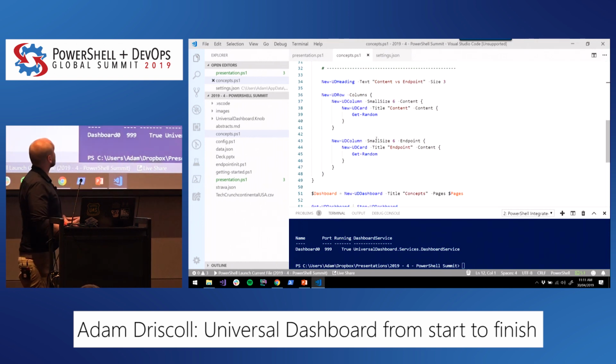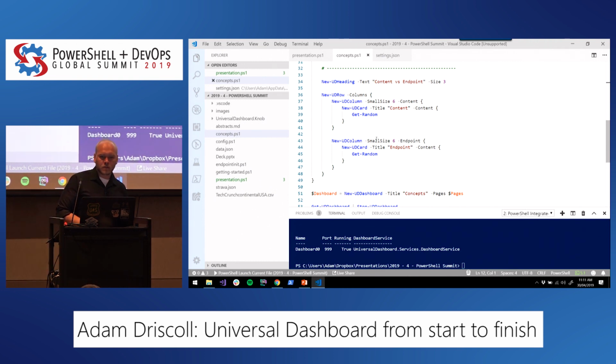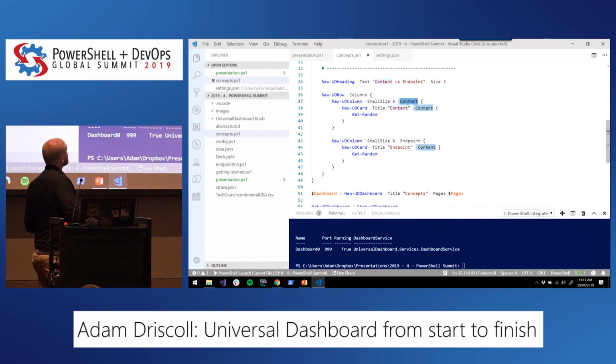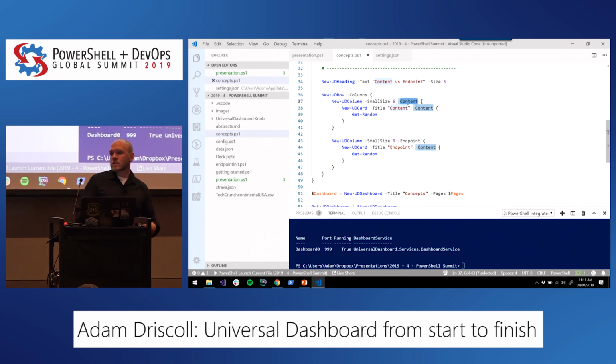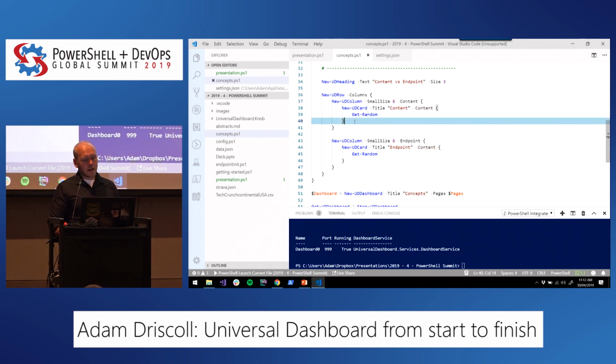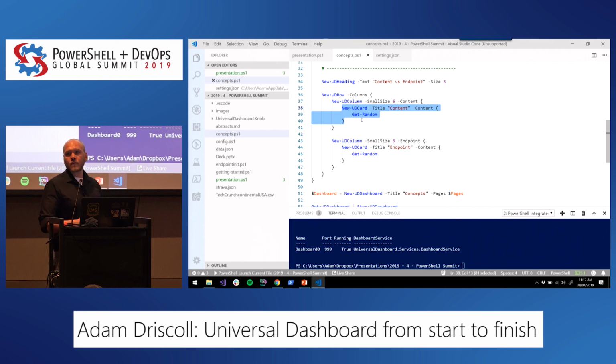Another one that I thought I'd bring up right away, it'll make a little more sense when we get into it, but people stumble on this almost immediately when they start playing with Universal Dashboard, is the idea of content versus endpoints. Content being static content, and an endpoint is actually called when the page is loaded. So in this example here, I have a New-UDColumn that has static content on the top, and it's creating a card that's outputting a random value.